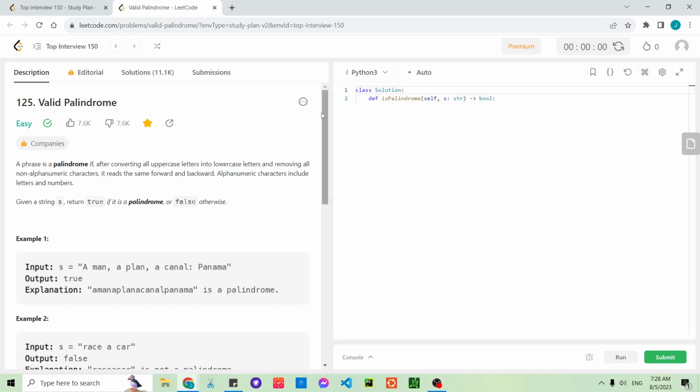Alright, let's read the question. A phrase is palindrome if it reads the same forward and backward.